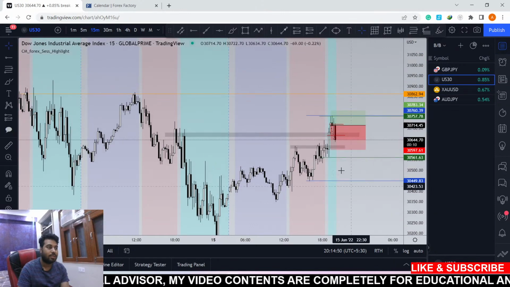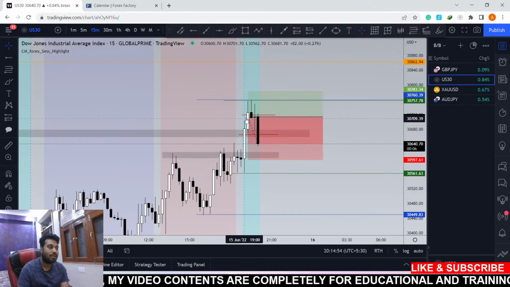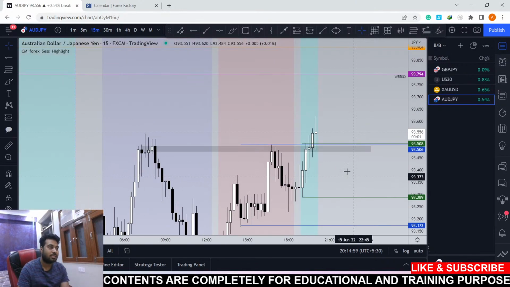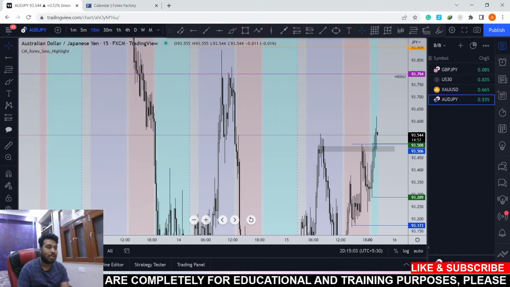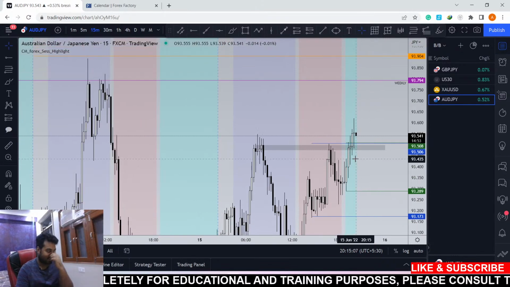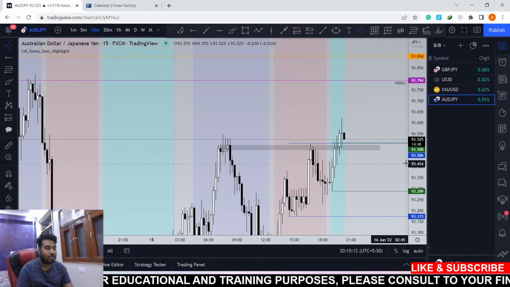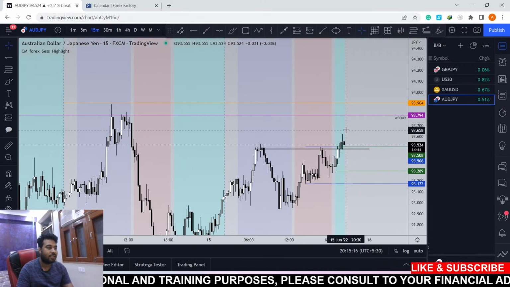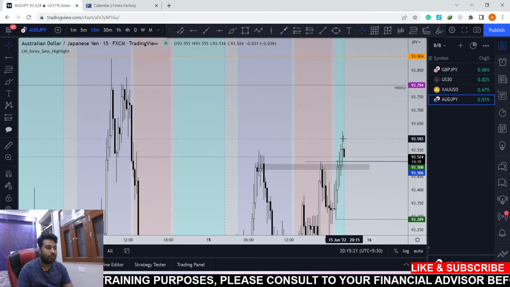In the 30 also, I took one trade. I managed it very well and exited somewhere around break even. In AJ, I just did not take this entry. Why? Because it was not giving me quite a good impulse. I wanted to see some nice bullish move before taking the entry and see what happens. If I had been in this trade, it would have been a loss.